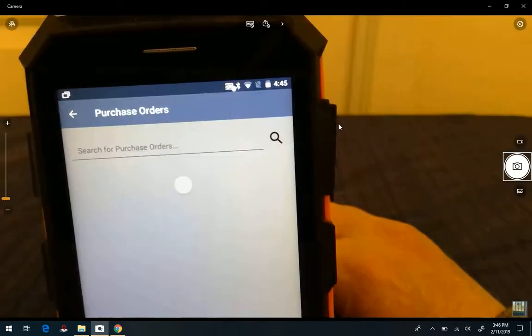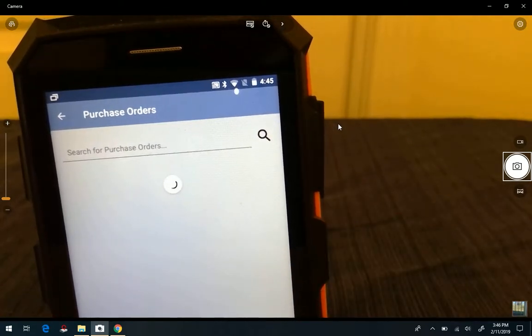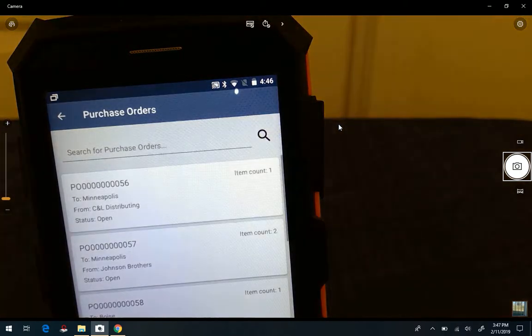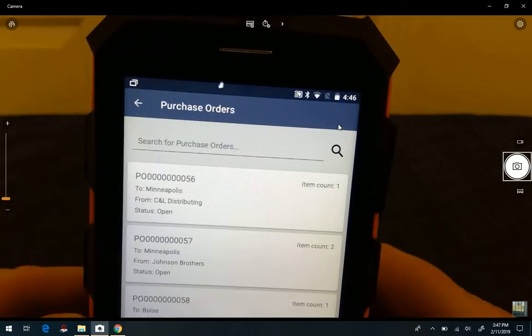We also have the ability to do purchase orders, and that means this will take a few seconds to load all the purchase orders onto the screen here. I mean, we are dealing with a mobile device, so it's not going to have quite the same responsiveness as a true computer.